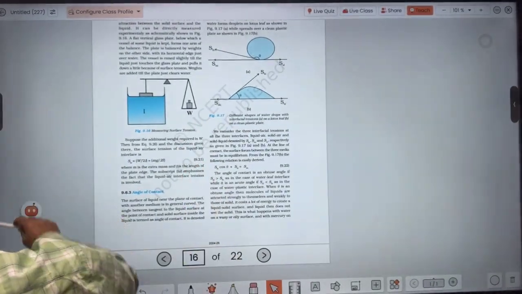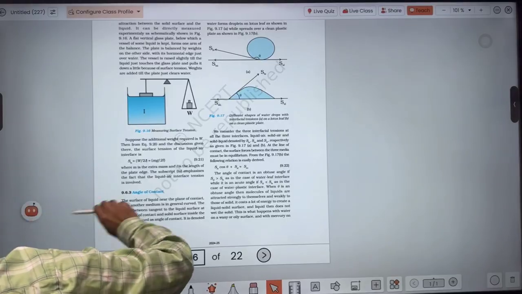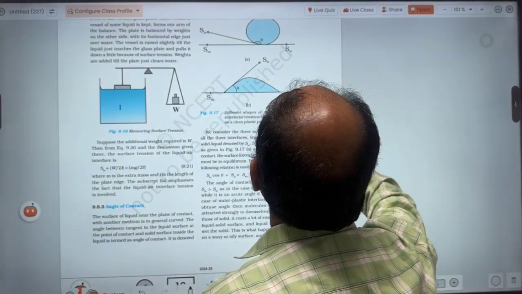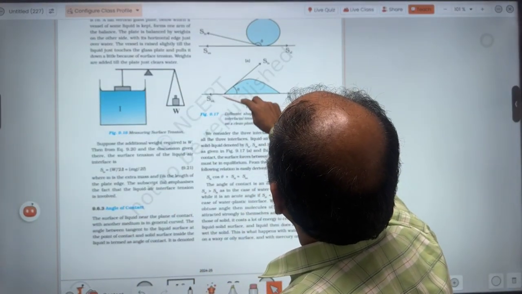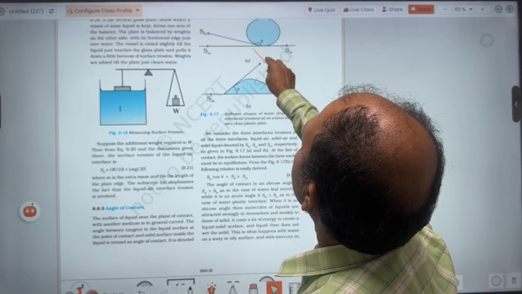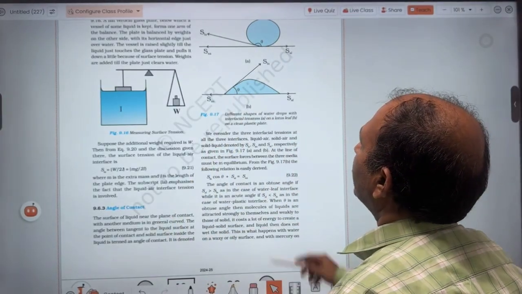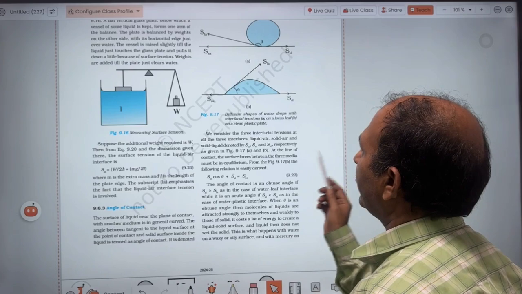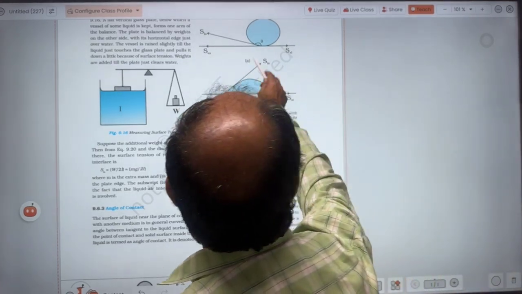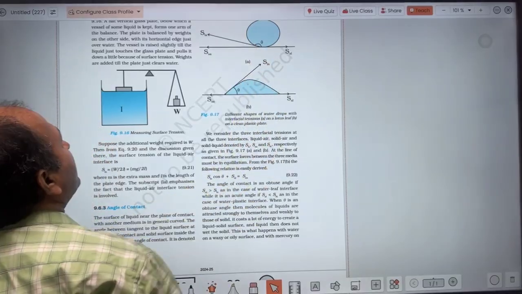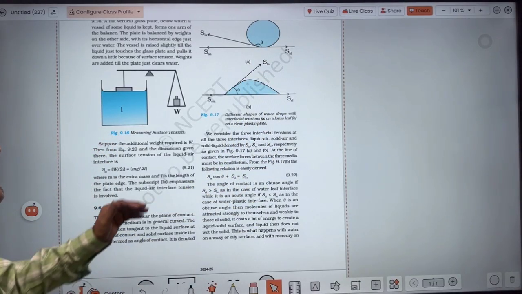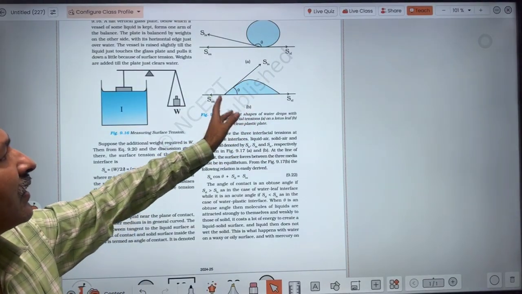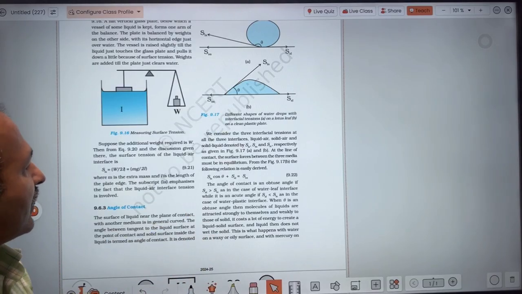And now we are going to study about angle of contact. So angle of contact you can see from here. Like in this case, this angle between the liquid and free surface is acute, here this angle is obtuse. So those liquids that form an acute angle of contact stick to the surface of the material, or they wet the surface, whereas those liquids that make an obtuse angle of contact don't wet the surface. Like mercury, this is the case of mercury, this can be the case of water or any other liquid that wets, right?